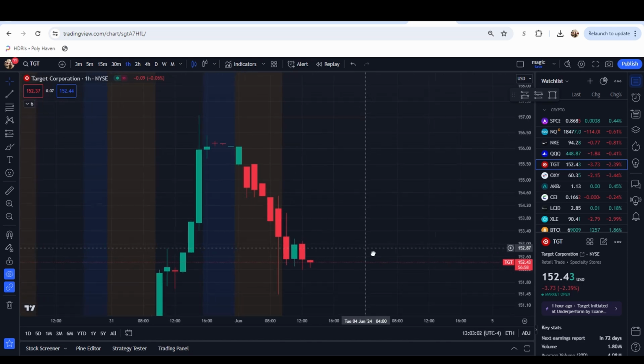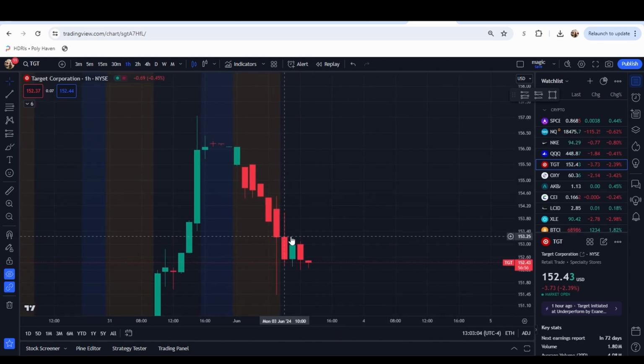Today, price opened at 153.23. The buyer stepped in, pushed it up to about 154, right? About 154. It was rejected. 154 was rejected by the sellers. The sellers came back in, pushed the price all the way down, and within an hour, price was at 152.54. All right. Buyers, sellers. That's really it.